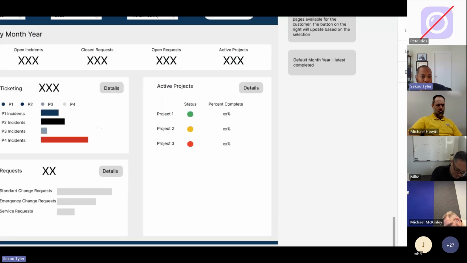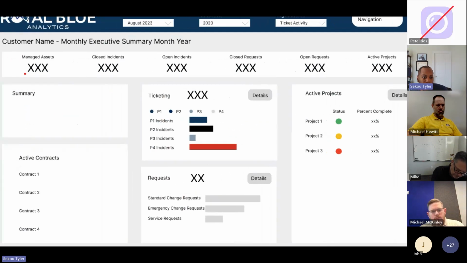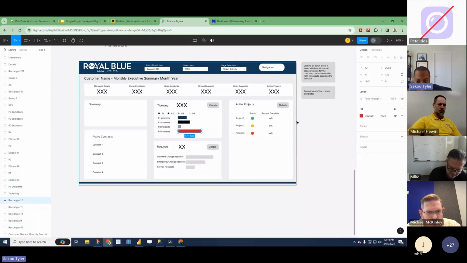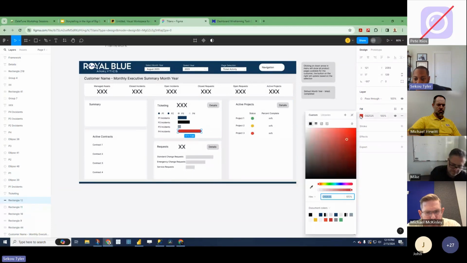So we see here our KPIs, we want them specifically up here. And when I say KPI, those are key performance indicators. These are the important metrics that we're trying to call out quickly. We make sure we have those up here. These are where they will live. Then you have your information, you tick it in, you start seeing your graphs and charts. Within Figma, what you can do is actually change the color that you want. If you select the bar, you can select the color.